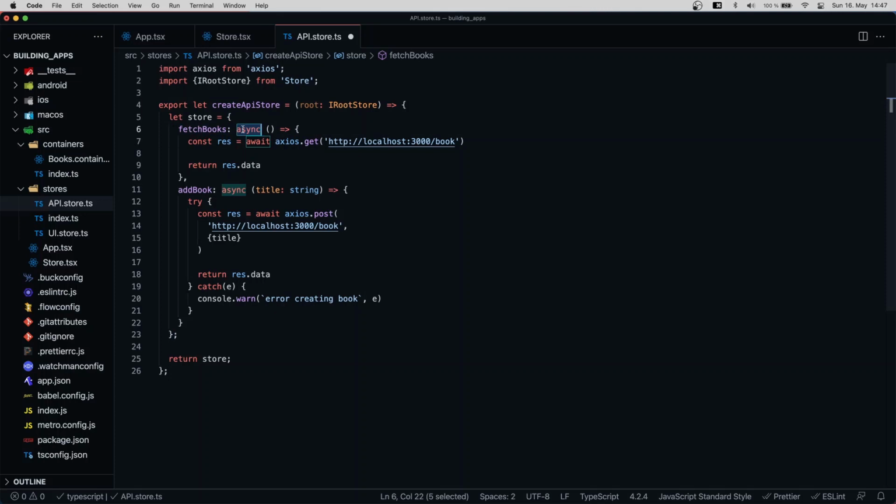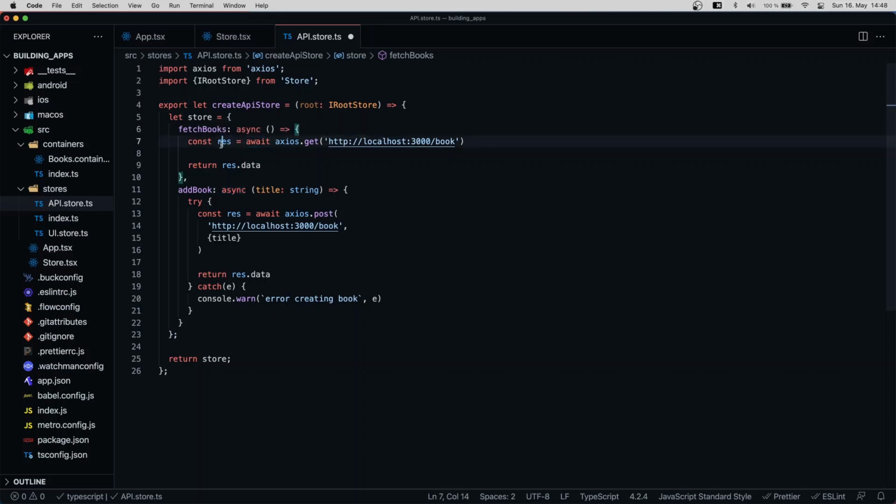There's a link on the lesson if you need to read a little bit more about async functions. But basically, because the server can take a little bit of time to respond, we have to wait, right? So we have to give the JavaScript thread back so it can update our UI and all the other stuff while we wait for the server to return the response. So that's why we have marked the function as async.